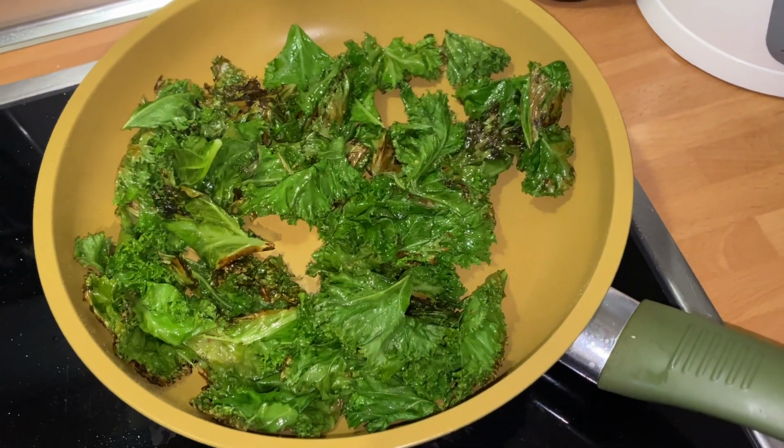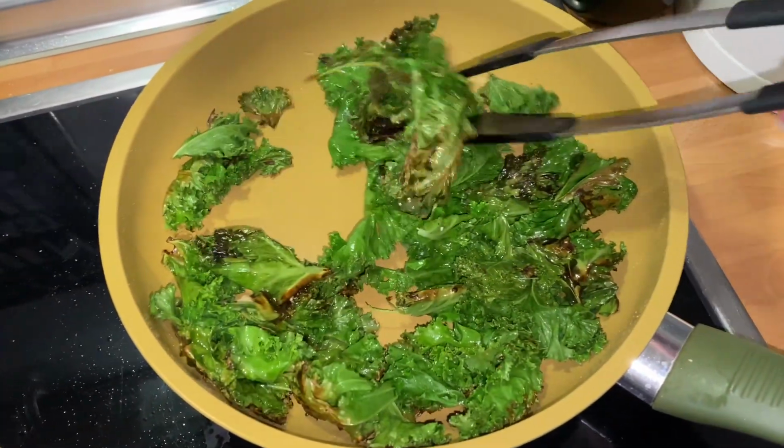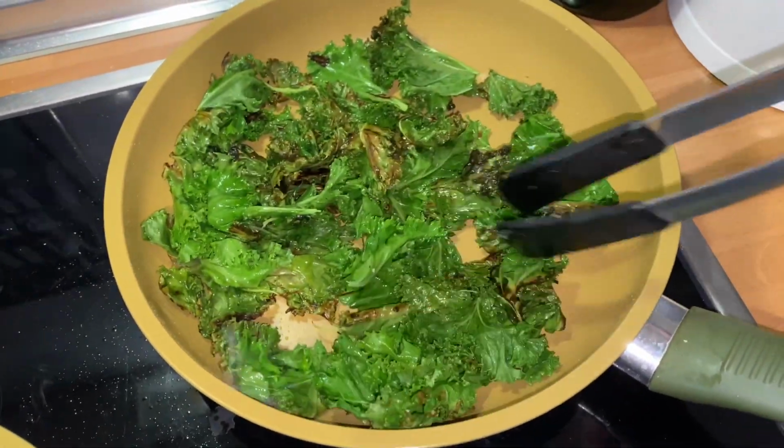And one new snack that I have been loving is that I take a lot of green kale and I saute it in a pan with some fresh garlic, salt and pepper, and a tiny bit of olive oil. And if you saute it until it's crispy, it's like having chips, like crisps, and it's so satisfying. But you can also have it just warmed up, and it's lovely as a base for a warm salad. I think the green kale is so delicious.